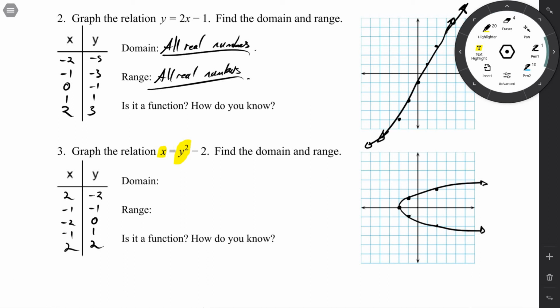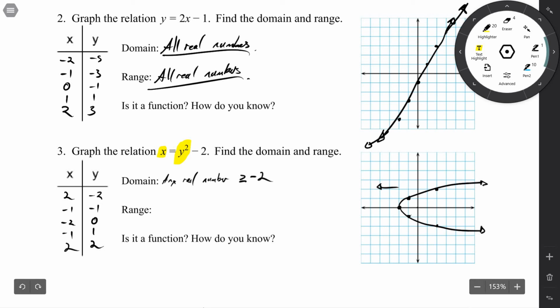Well, we realize that nothing exists to the left, or nothing is less than -2. So the easiest way to write this would be any real number, and we'll come up with better notation for this later as we continue on through math. But for now, we'll just write it all out. Any real number that is greater than or equal to -2. It can be equal to.